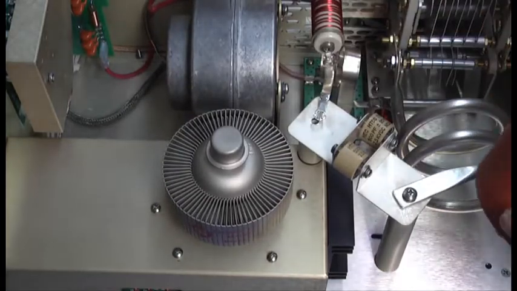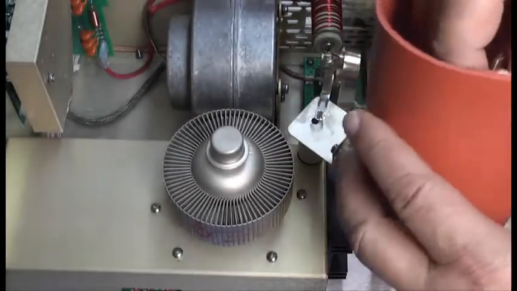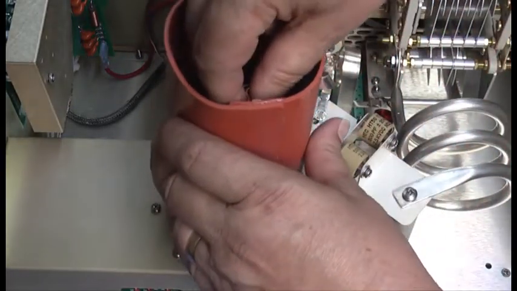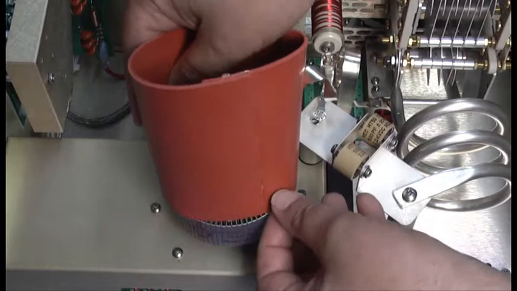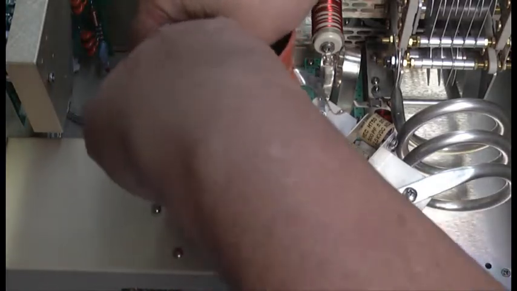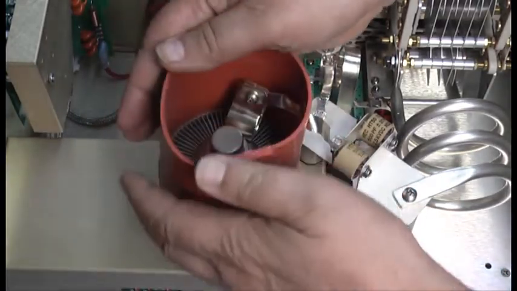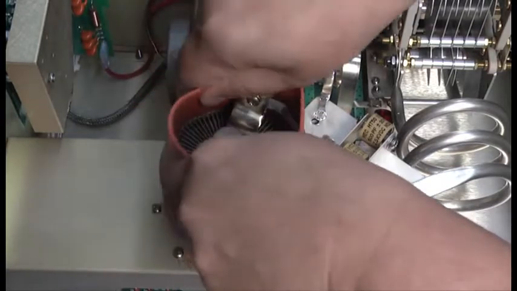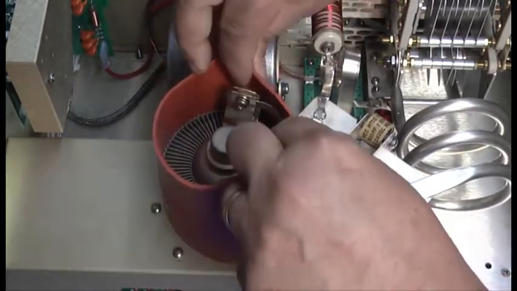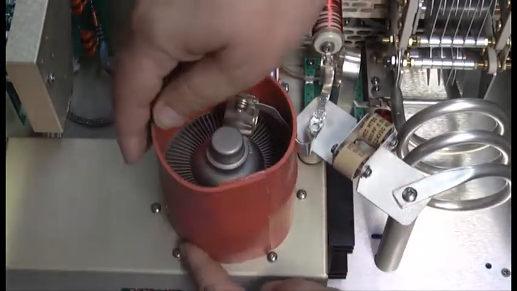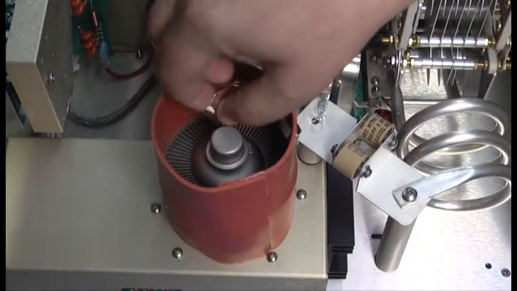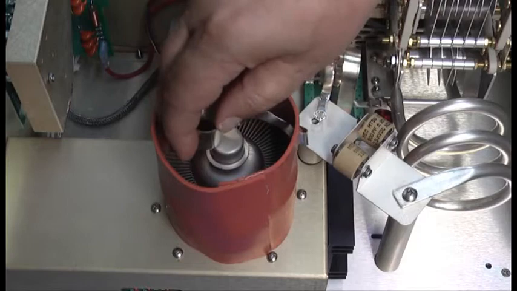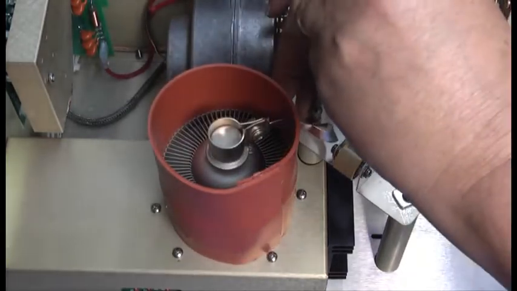Then we'll need to take the chimney and position the anode clamp. We'll position the chimney over the tube so that it seats down. Our concern here is that we get the chimney to seat up against the top of the chassis so that no air is allowed to leak out the bottom.